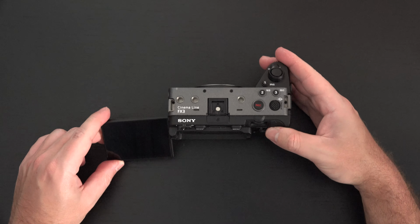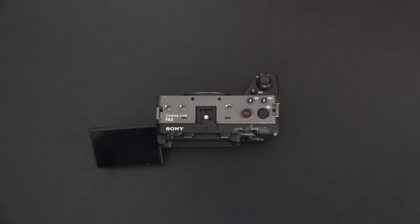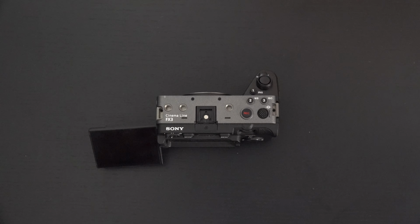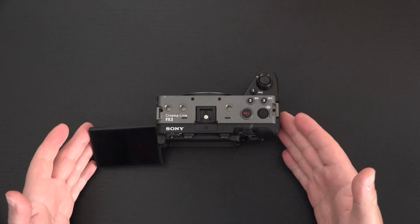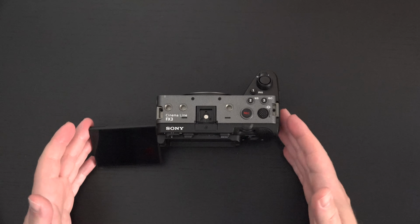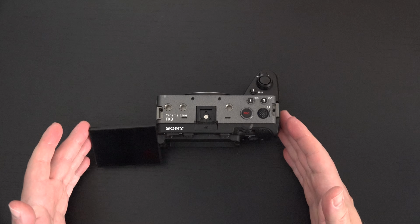Another cinema camera that I'm presently reviewing that I really like is Sigma's fp L. Now, that's a hybrid. The fp L, of course, is a full-frame, mirrorless cinema camera that's even smaller than this, but also happens to shoot over 60 megapixel stills. You're not getting that here. But what you are getting from Sony is the autofocus system that is right now best in class.